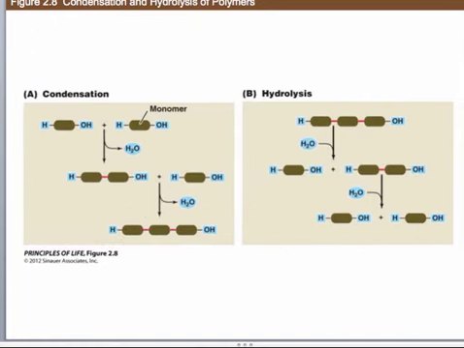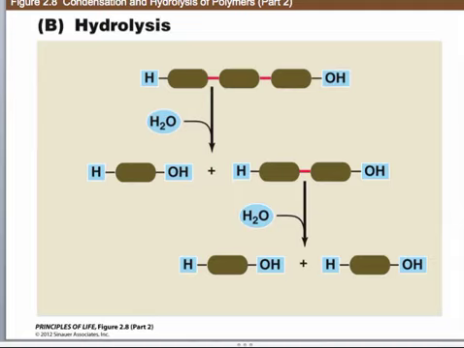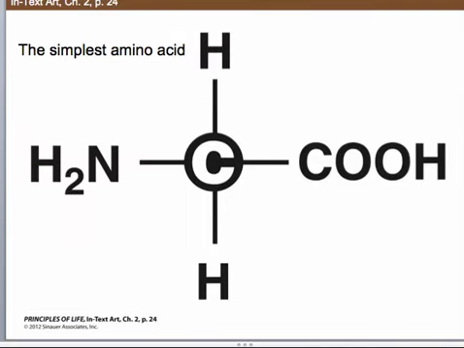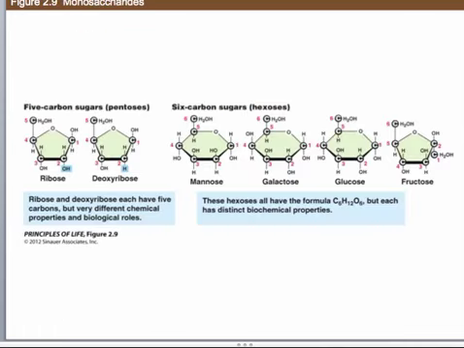Look at the next couple of slides. So, bottom line is hydrolysis is breaking apart. Condensation reactions are putting together. So, this happens to be an amino acid. I'm going to skip over it right now because we're going to talk about sugars. So the first macromolecule group we want to talk about are sugars. They are all ending with an -ose.